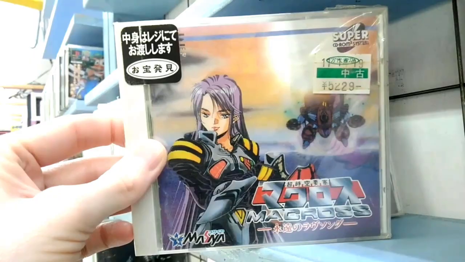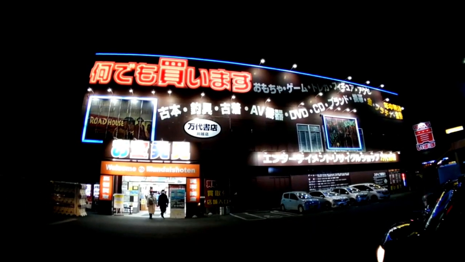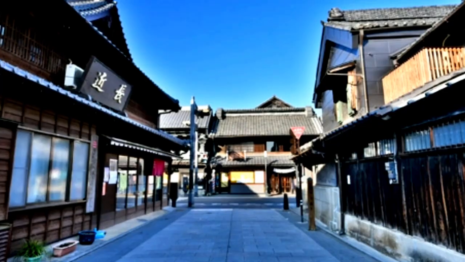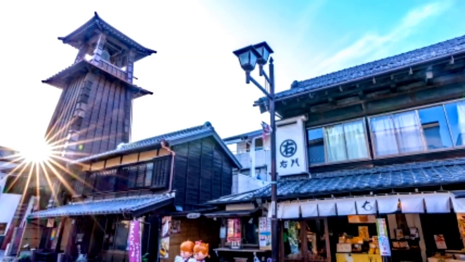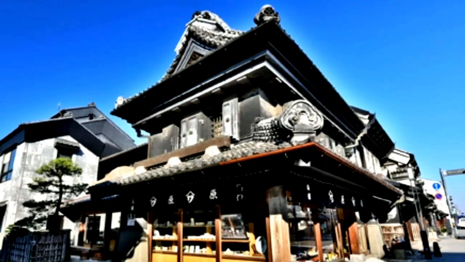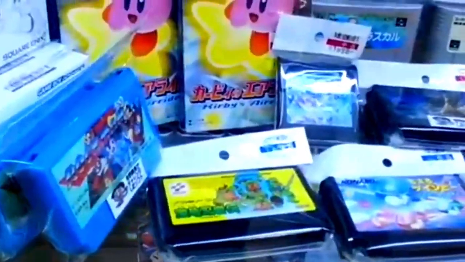Today's hunt brings us to Saitama Prefecture, to yet another Mandai Shoten. Today we're in Kawagoe. Kawagoe is famous for a little time capsule of a street that takes you back to the Edo period. But today, we're looking for games, so let's take a look at what they have to offer.